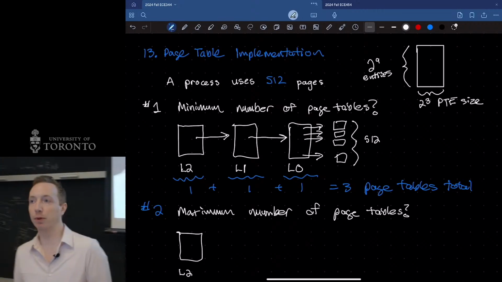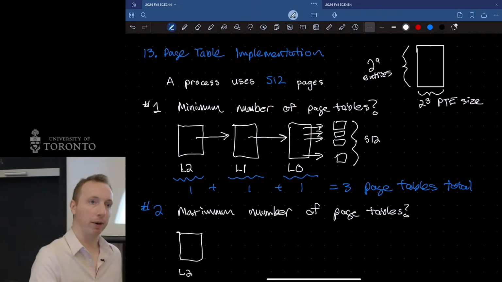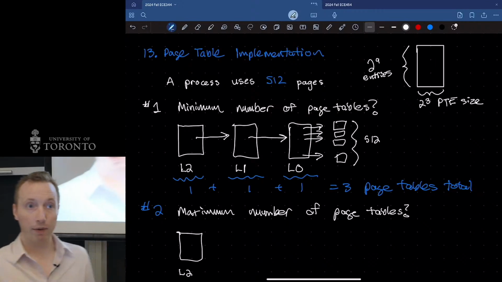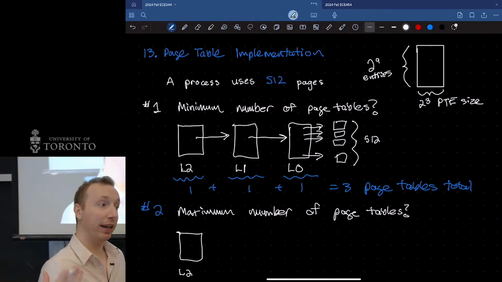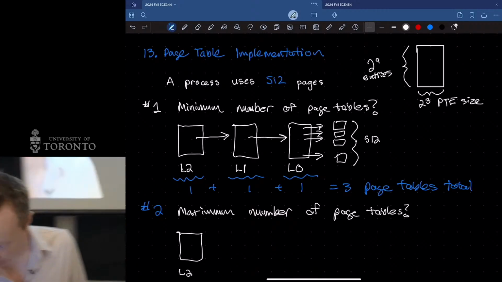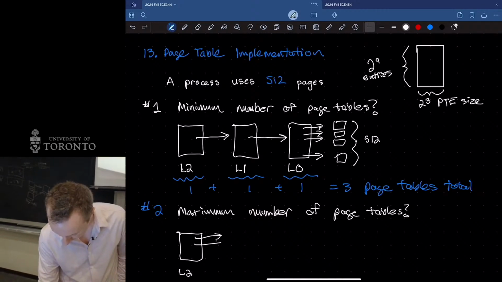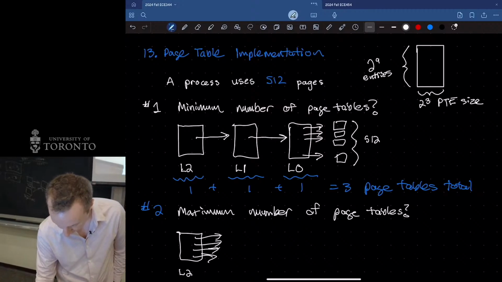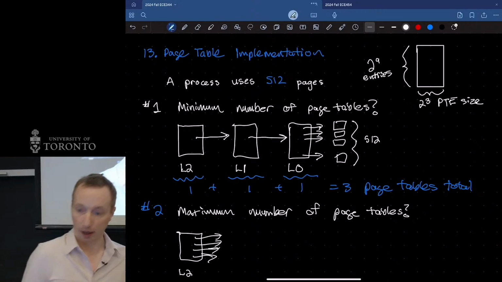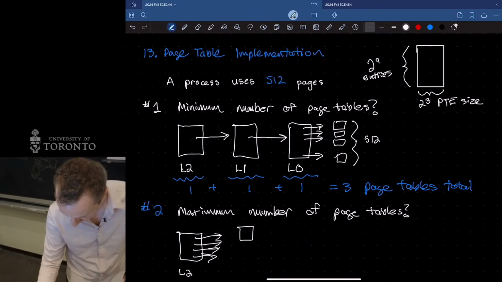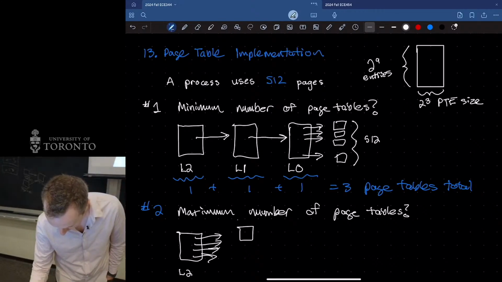We always need one L2 page table, no way around that one. Everyone okay with that? All right, so if we got insanely unlucky, this L2 page table would have 512 entries all full, and all of them would point to a separate L1 page table.